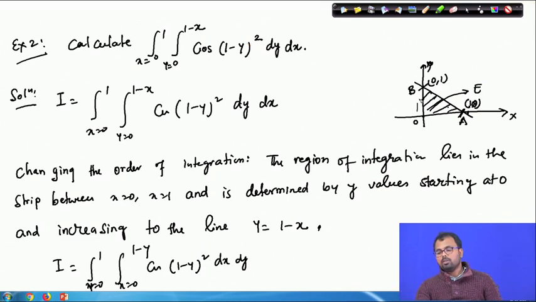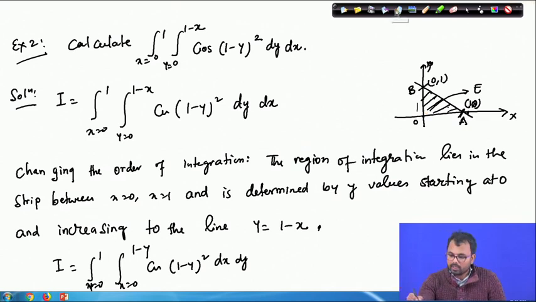So if we are changing the order of integration, then we have to find the range for the variables x and y. So that's what we did. And another good thing about this example was x was running from 0 to 1 minus y, as y was running from 0 to 1 minus x. So it was fairly easy to calculate the range for the variable x, and for the variable y it's just interchanging. So now y is varying from 0 to 1. So that's what we have written here.